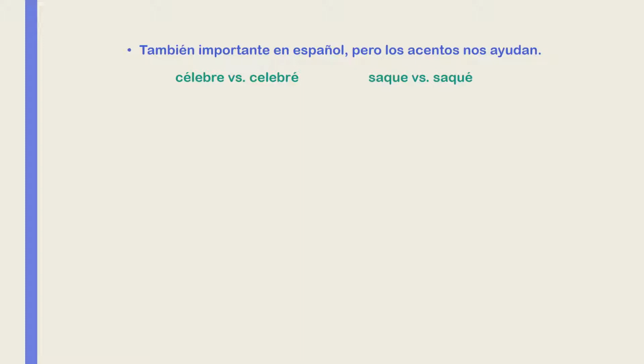So here, in the first example, celebre, celebré, we've got the same letters for everyone, and you pronounce each and every sound exactly the same. The only difference is which syllable gets a little bit extra oomph, a little bit extra air behind it, a little bit extra emphasis. So the first one, if you could repeat after me, do a little exaggeration, kick it up a notch to make sure that you're accenting the first syllable there. So after me, celebre, celebre.